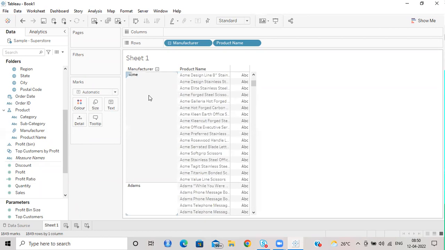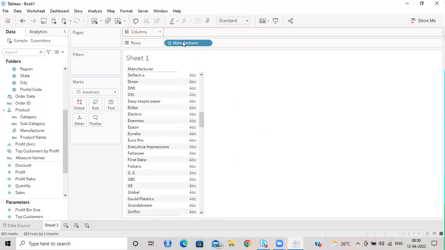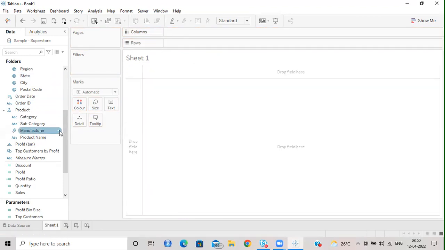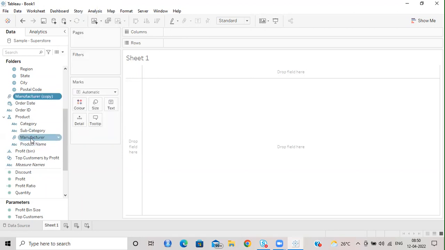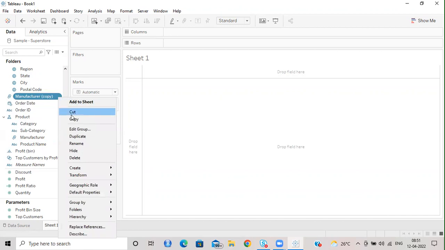You can also think of it like an if-then logic that you write to create a group, right? Let's see how this group is created. I'll just remove this. I will just duplicate this field so that I will not touch the original field.